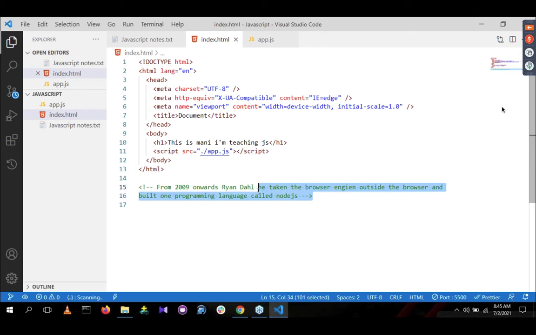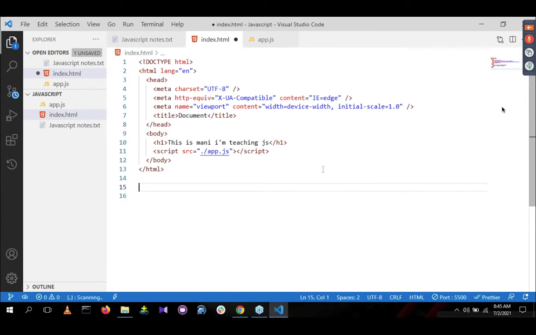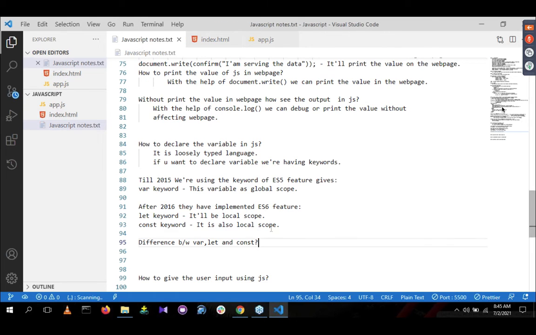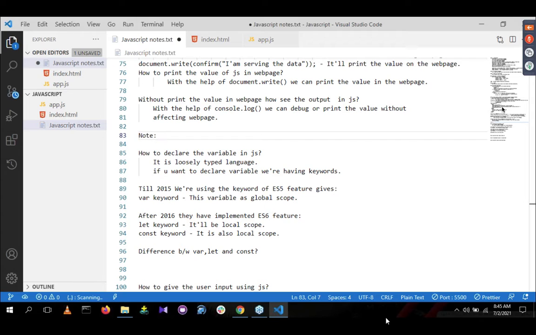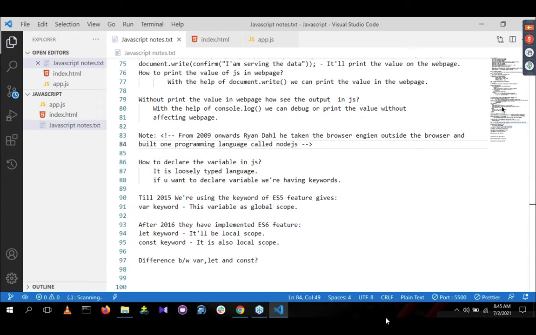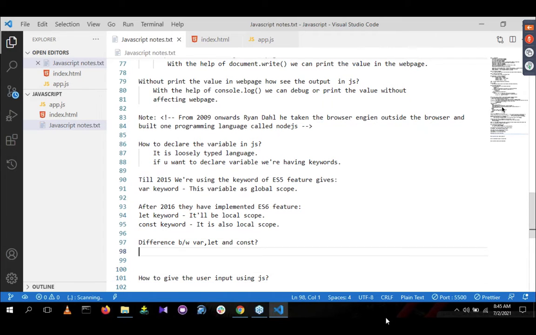Let me take this one, cut this to here, and paste this one here. About this, note. Okay, next. Okay. What is the var keyword difference?